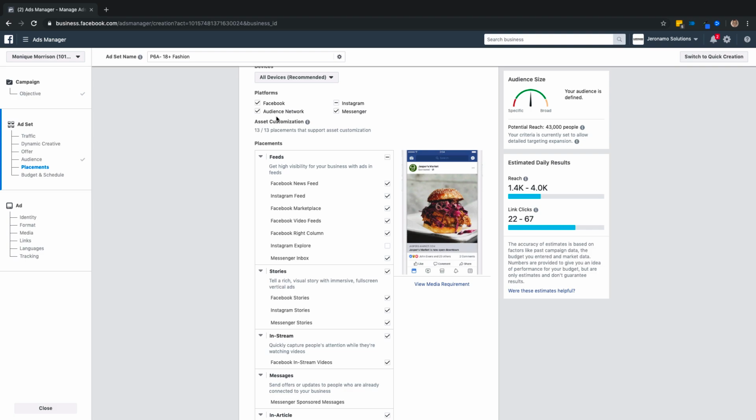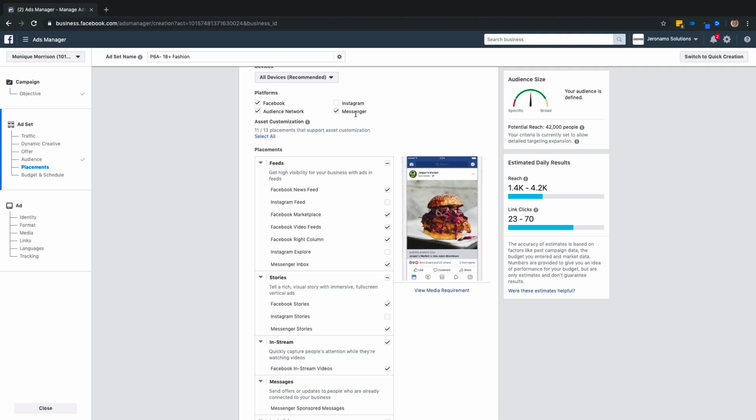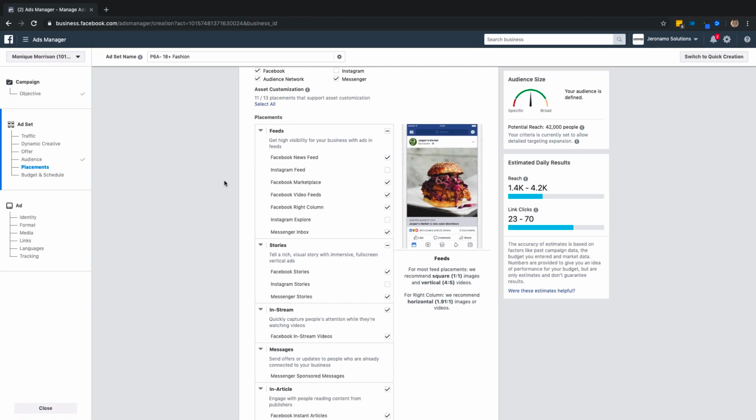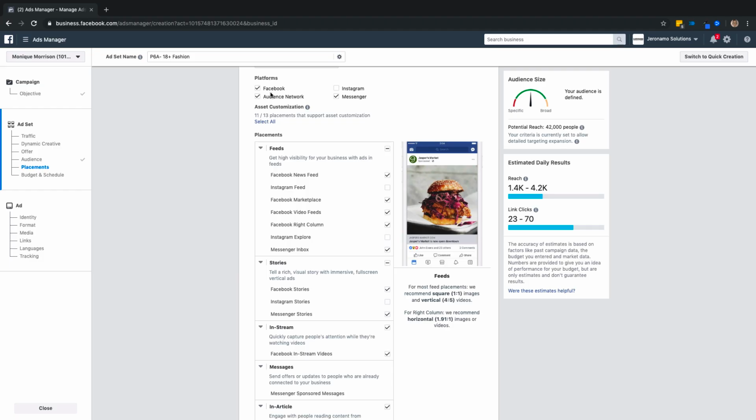Audience Network is the different websites that you can click out of from Facebook that allow their ads to be shown on their website, and that is their audience network. So it's their network of sites. Next would be Instagram. Facebook owns Instagram, and you could choose to have this as an option. And then there's Messenger. That's when people are in their Facebook Messenger, they would see your ad within their Messenger.